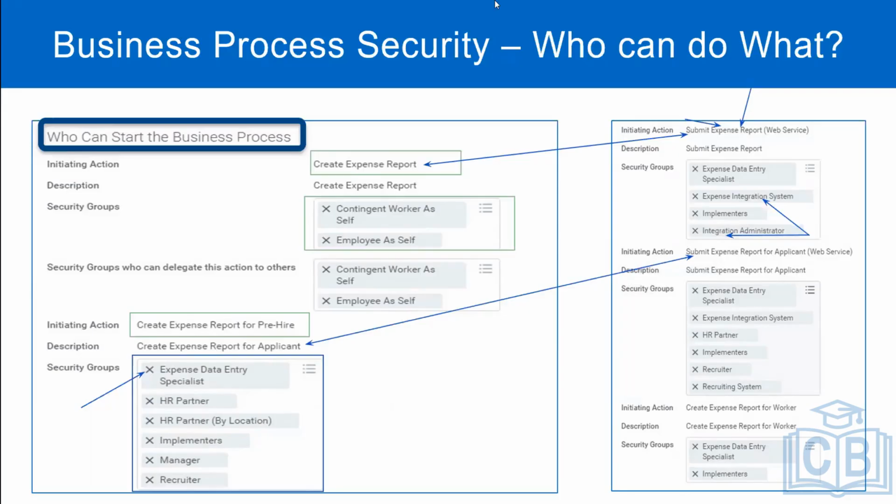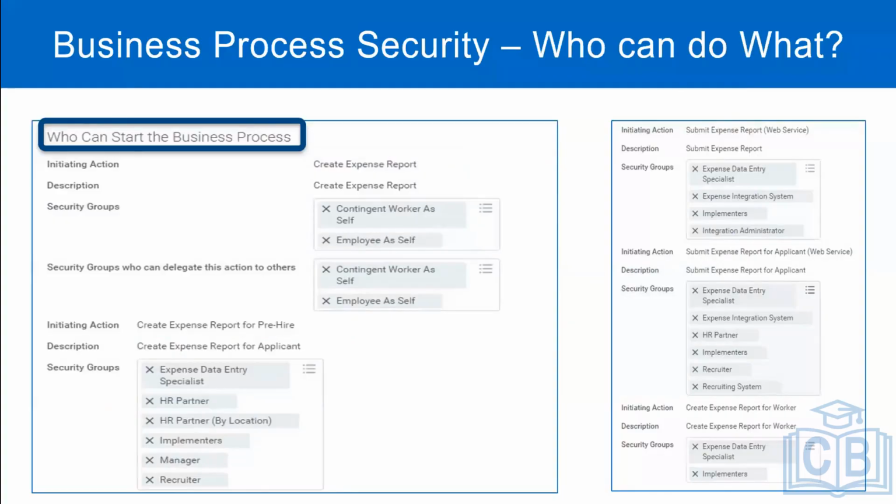Now let me ask you one final question from this page. Who can create an expense report on behalf of other workers, or for anybody for that matter? Who can create an expense report on behalf of anybody or any other worker? Under security groups, who can delegate this action to others?